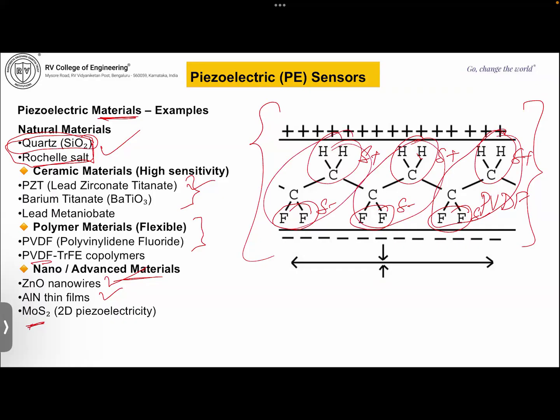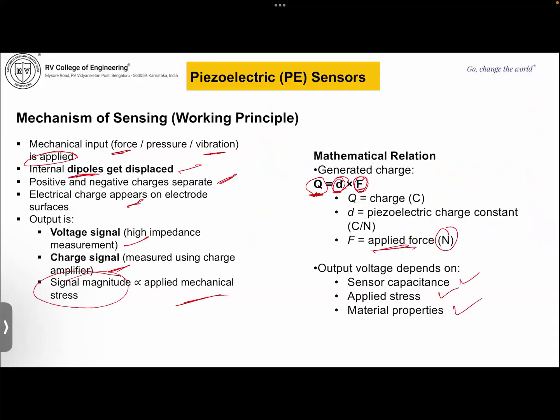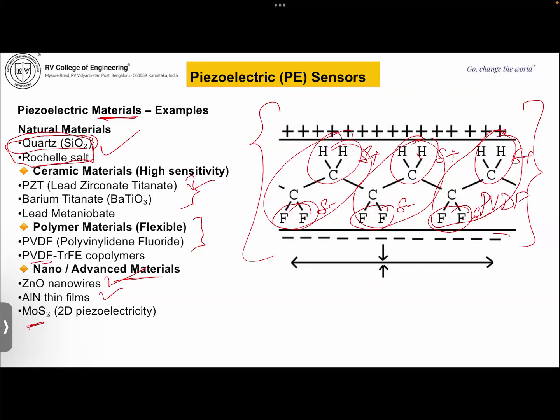So the positive and negative poles are oriented in opposite directions. When this material is sandwiched between two metal plates, conductors, you get a negative charge on this side and a positive charge on the other side. When you apply a load on this, the dipoles de-align. As a result, the charge distribution changes, and because of this change in charge distribution, there will be a change in the voltage, and the output also changes. This is how the piezoelectric material exhibits that property.